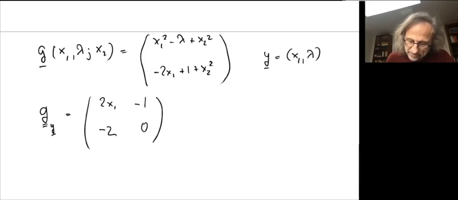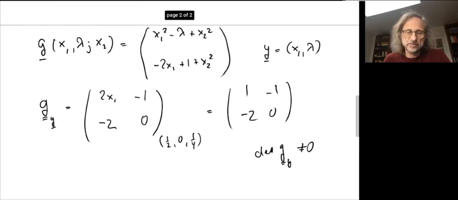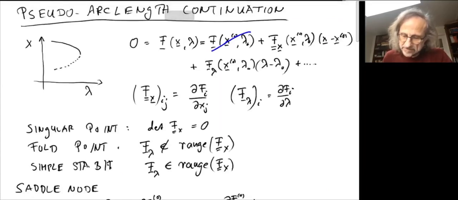If I now want to solve for given x2, solve for lambda and x1, the Jacobian is now, if I introduce my unknown vector as y given by (x1, lambda), so my Jacobian of G is with respect to y, and so that is then given by 2x1, minus 1, minus 2, and 0. And evaluating that at the fixed point, the fixed point is still x1 being 1/2, x2 equals 0, and lambda being a quarter. That is equal to (1, -1; -2, 0). And so it's not singular anymore. The determinant of G is not 0. So therefore, if the determinant is not 0, I can do my continuation with the Taylor expansion. The idea is really that I do the same thing except I'm thinking of this function G as a function of x1 and lambda, and x2 is my parameter instead of lambda. And so then this Taylor expansion is now possible, leads to smooth solutions even around the bifurcation point.